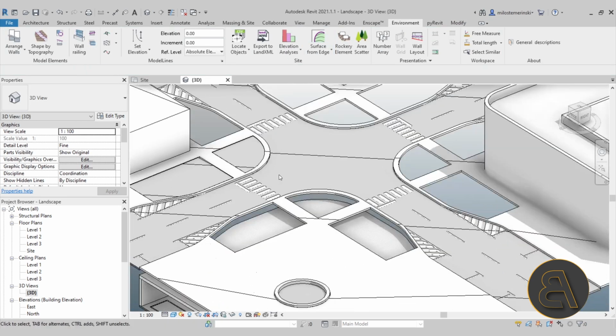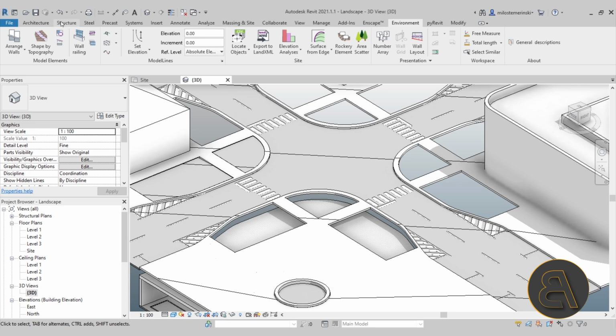Now, let's say that you want to use a different approach. So one approach to adding grass inside of your city landscape would be to go with just the topography tool. The second option is to use the same tool that we used for roads and the curb or the sidewalk, and that would be to use a floor.